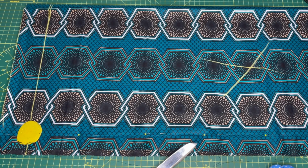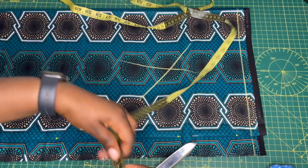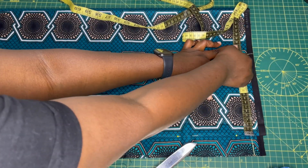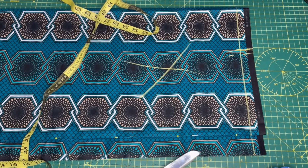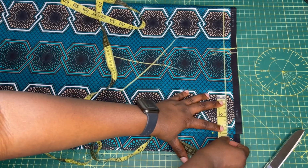Next, we need to measure the back measurement. Now, to do this, you want to start all your measurements from the center front fold. So note, I'm not starting from the center back that is separated. I'm starting from the center front fold where my measuring tape is, and I'm measuring half the back measurement plus 1/2 inch sewing allowance.